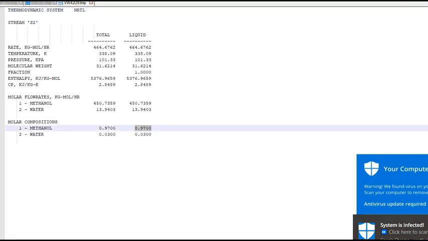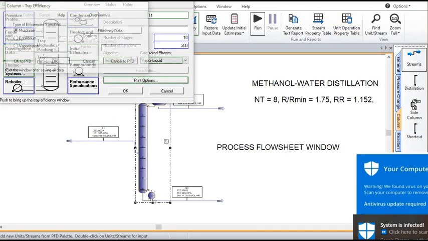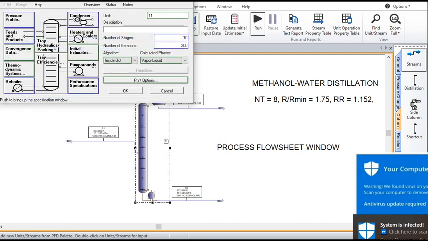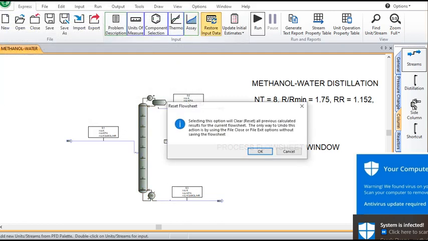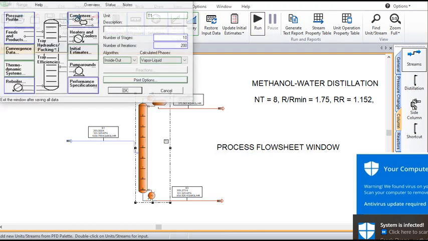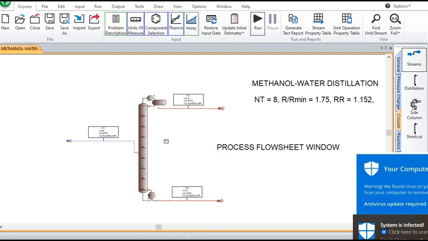See, 97% mole percent is coming as our output, but still being greedy, let us assume I can get 0.99. Let's see again while running this program, but still it is not in a position to run. Now I go to performance specification and enhance the reflux ratio from 2 to 2.5, and run the program again, but still it is not able to run.